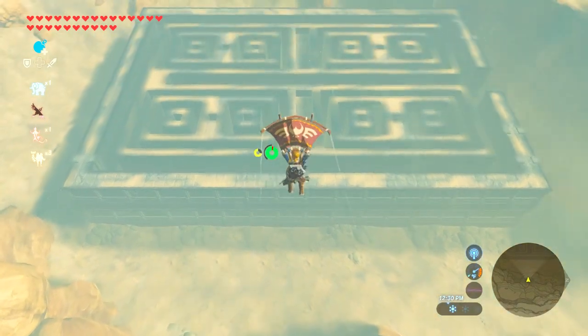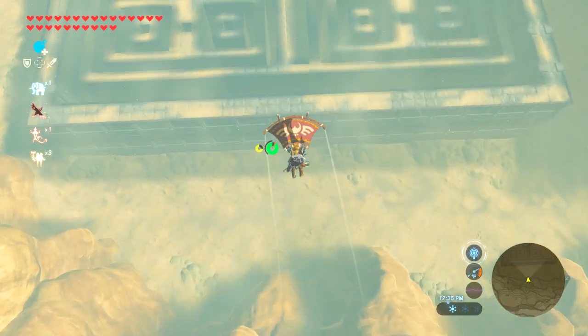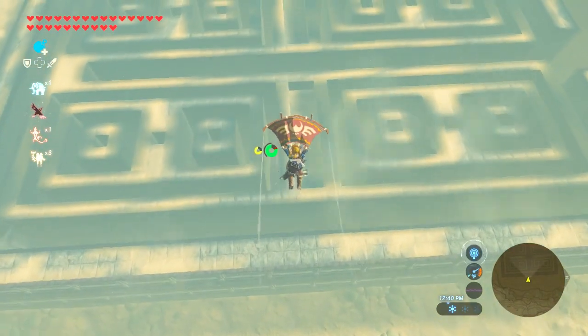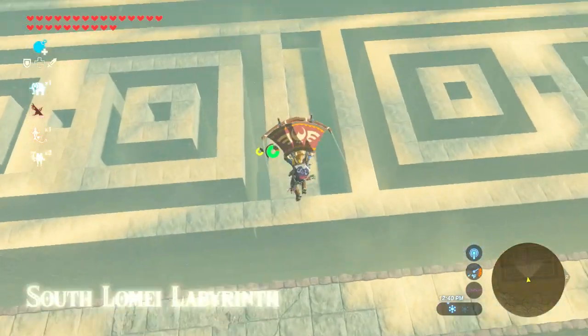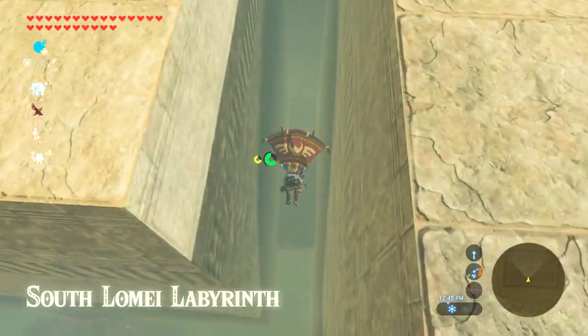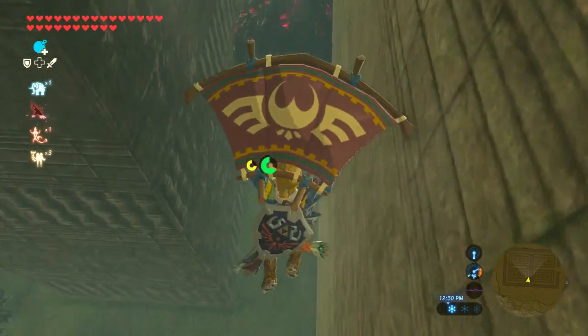All right, easy here. I think what we need to do is go all the way over here, if I'm correct. If I'm correct, there should be the right way all the way down here. All right, and keep going down here.